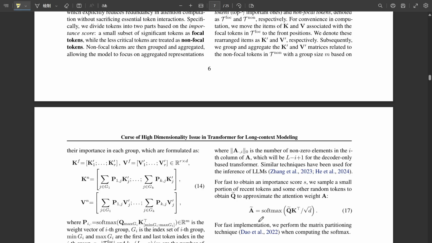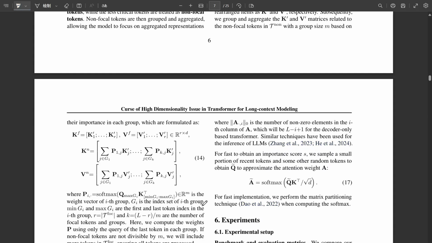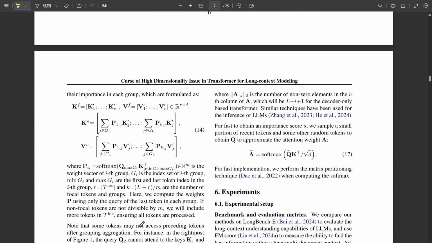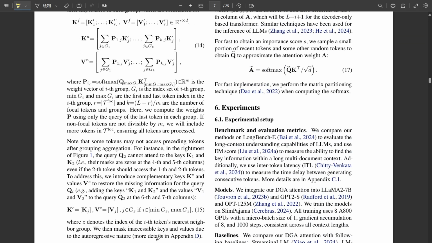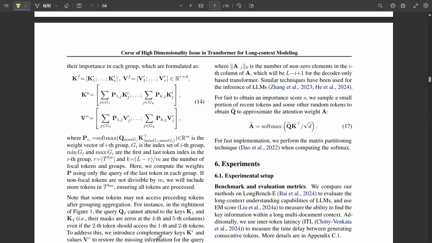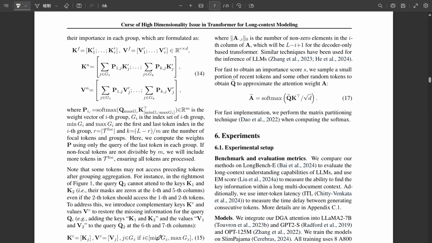Importantly, DGA didn't show a major drop-off in accuracy at those really long contexts where some other methods might start to struggle because they're approximating too much or discarding information. So they managed to get that big computational speed up without really hurting the model's ability to understand and reason over the full context. They managed to crack the code, speed and accuracy for long contexts.